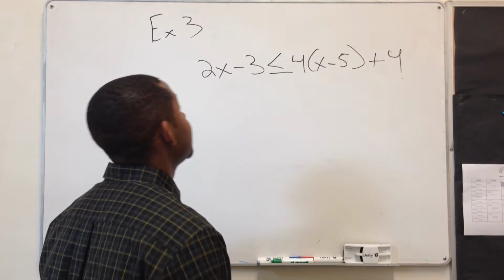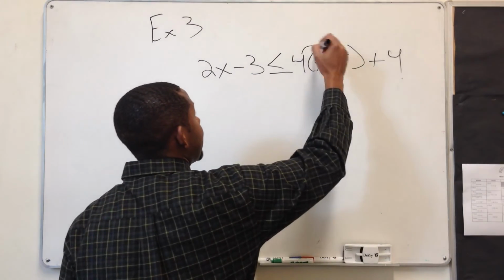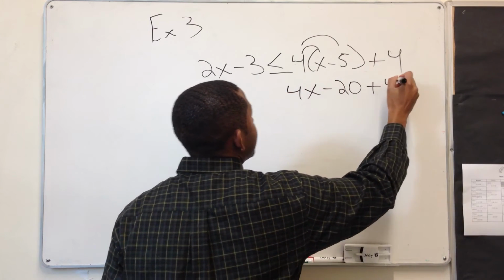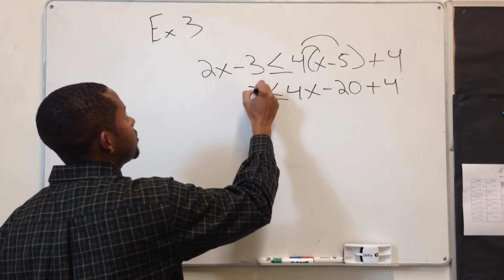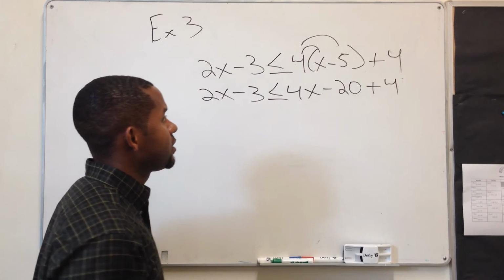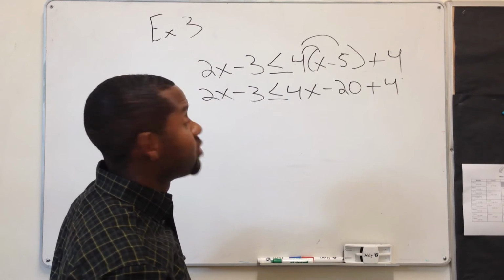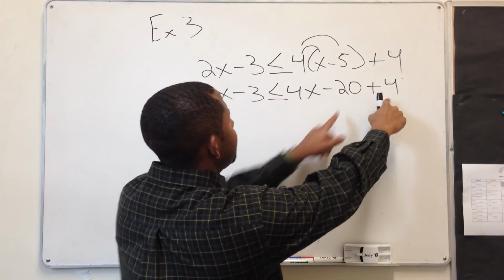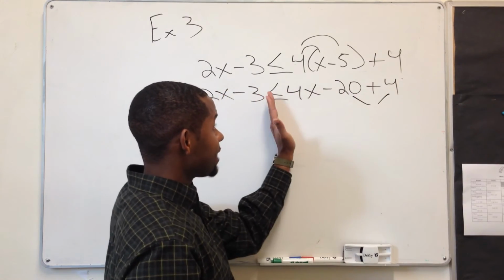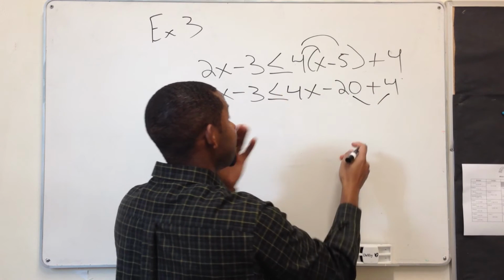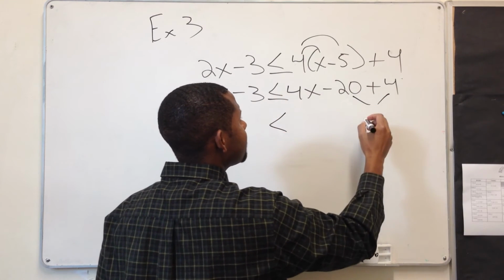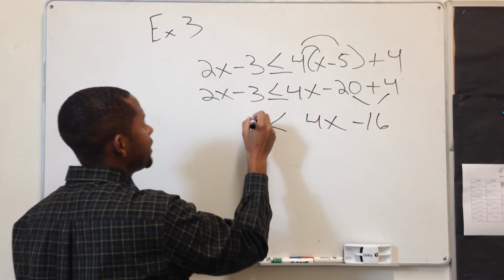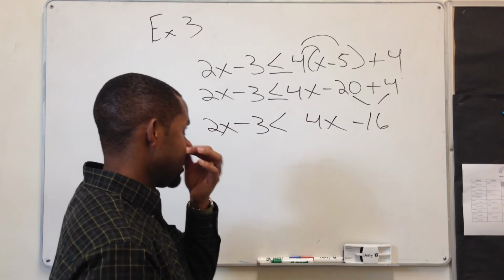Alright? You just attacked it on your own. So you're looking at this, you're saying, let me go ahead and distribute here. So this becomes a 4x minus 20 with a plus 4, less than or equal to 3, we got this 2x. I got some terms that I can combine right here. So distributing first, combine like terms second. These two I can put together. They're on the same side of the inequality and they can be put together. So negative 20 and 4 is negative 16. So I have 4x minus 16 and 3 and a 2x.